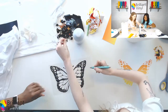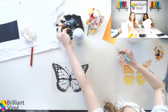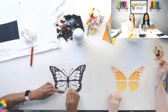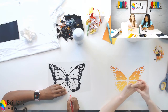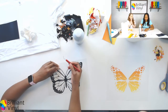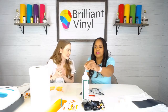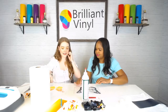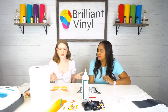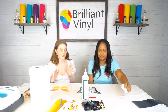There we go. Just those three little last spots. So do we want to explain exactly what went wrong on Monday? Yeah, because not only did we have troubles with the cutting process and not cutting all the way through, but when we went to send our design through the Cricut, or I'm not sure if we were using Silhouette or Cricut that day. I think we used Silhouette. Yeah. So we were using Silhouette that day, and the whole entire design got mirrored. And of course, that's what you're supposed to do with most HTV. You're going to want to mirror your design. You put your shiny side down on the mat and you mirror your design.